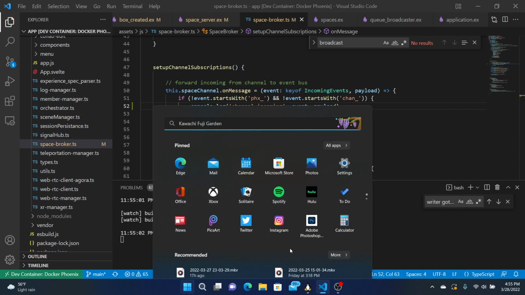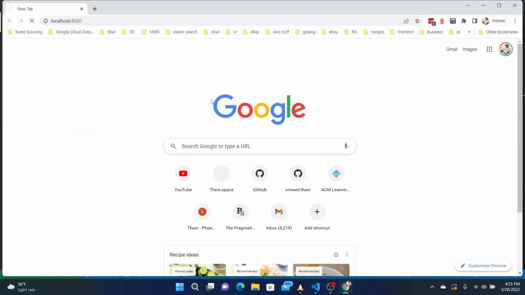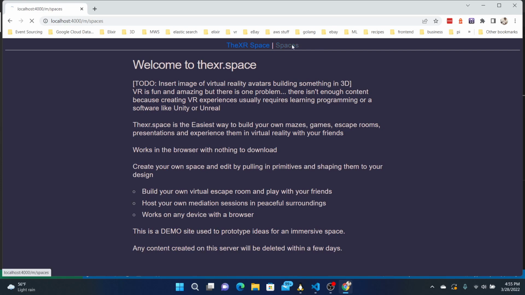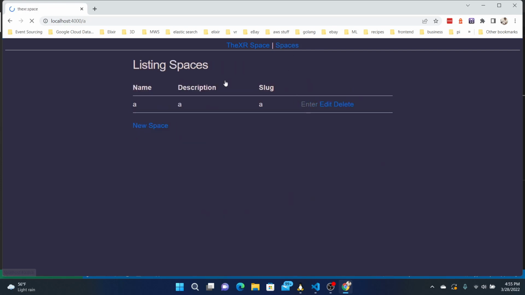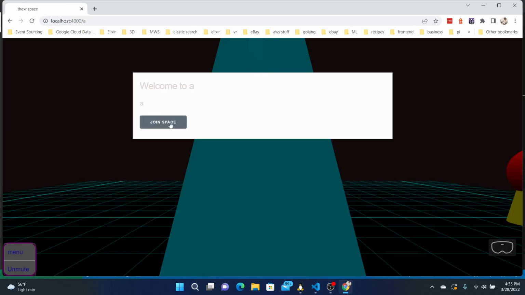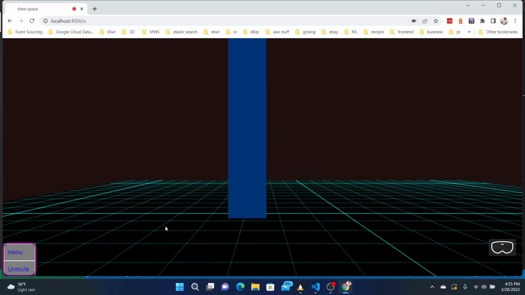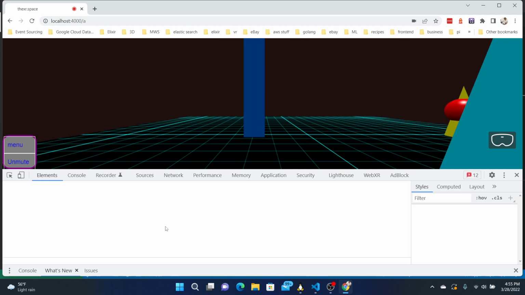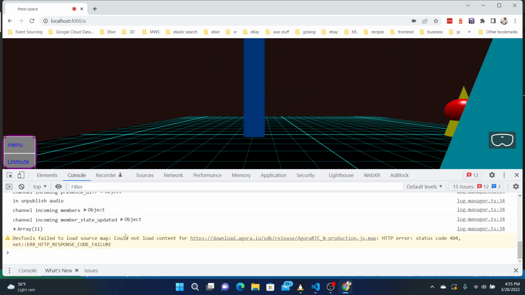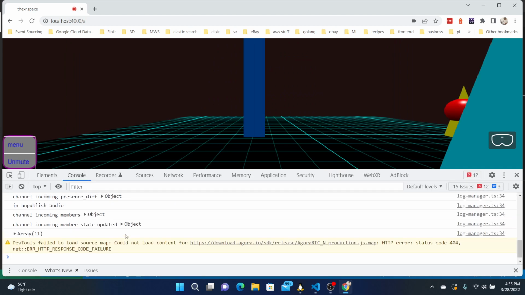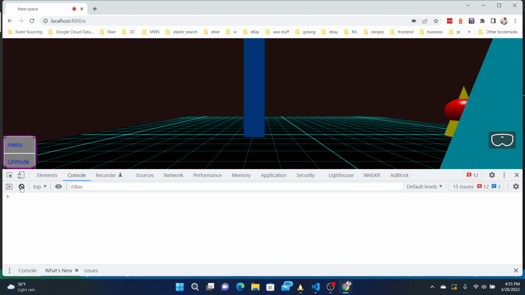So now we can go to Chrome. Okay. I don't expect anything will appear graphically, but I'm seeing channel incoming.